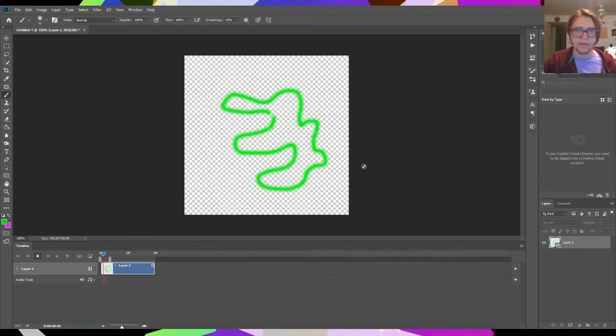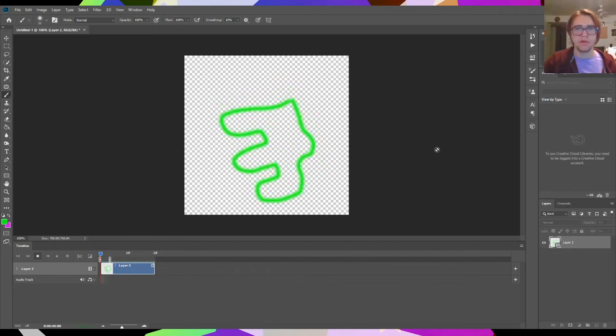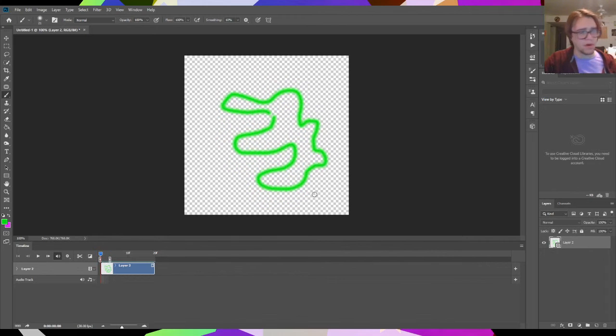It's a really wobbly animation. It's not really in line with the entirety of the frame, or the object, I should say. So it's pretty messy, and I had to guess where I'm drawing it, and I didn't really know where my object was, so it's just kind of jumping all over the place.